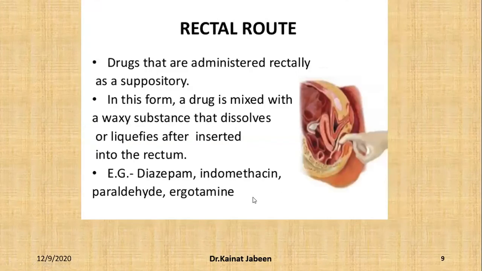The next route is the rectal route. Drugs are administered rectally as a suppository. In this form, a drug is mixed with a waxy substance that dissolves or liquefies after being inserted into the rectum. Most drugs can be given by the rectal route. That is the best one for the unconscious patient. The best examples are diazepam, indomethacin, paraldehyde, and ergotamine.